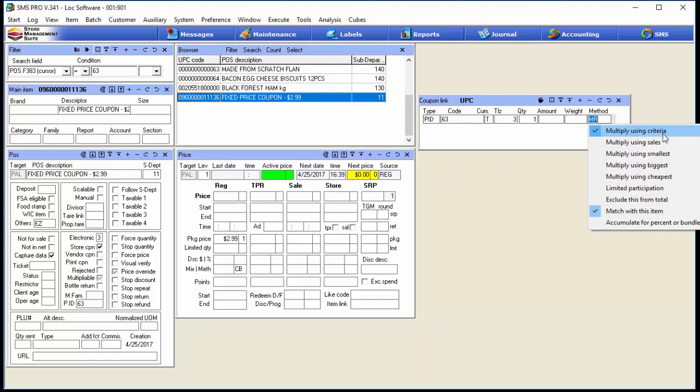That's all that means. I want to do that in this case, so think soup or cereal bars or something like that, where a customer might be able to buy multiple versions of an item in that grouping. The coupon will fire each time an item that's in this PID in this case is scanned. Now the other thing that we want to do is match it with this item, this little tick mark right down here. What that does, remember back to our goal way at the beginning, we wanted to attach the appropriate discount to the appropriate item, and we knew the discount would vary by item because the pricing is varied by item. That's all we're doing.